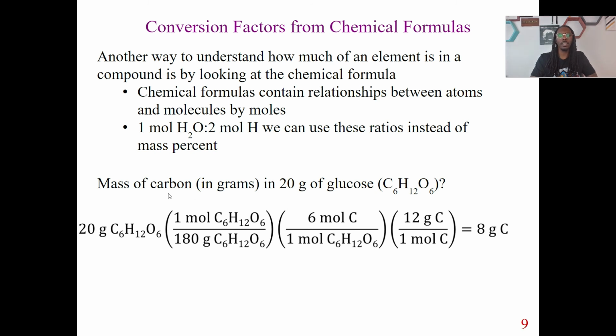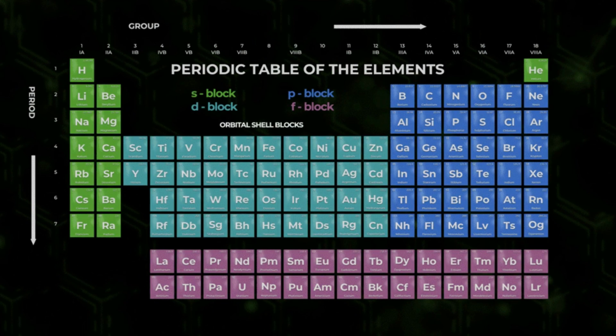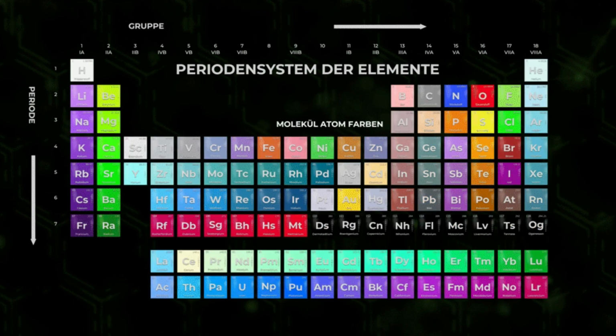Now, it's asking for carbon in grams. So what do I have to do here? One more step. I'm going to convert my moles to grams. Now, how are we going to do that? We're going to use our molar mass, okay? So where am I getting the molar mass for carbon? Periodic table. So I understand, right, when I go and look at my periodic table, that it's going to be 1 mole of carbon on the bottom, cancel out there, and then I have 12 grams of carbon. Where do we get the 12? Once again, I can't say it any more times than I'm saying it right now, periodic table. Okay, so we have our 12 here.